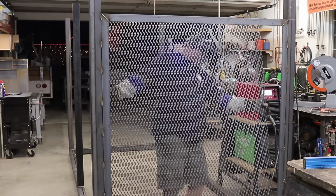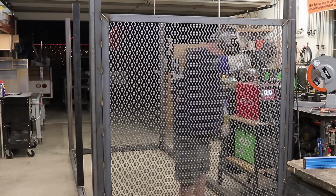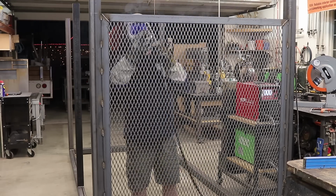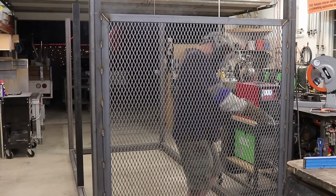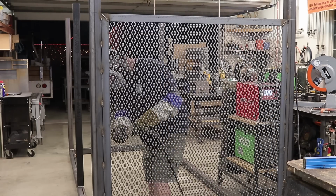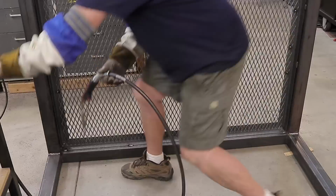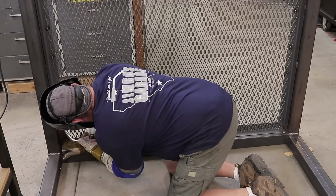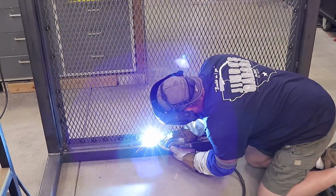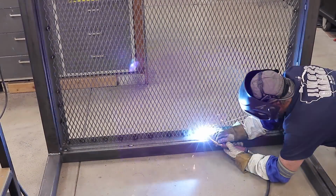And this screen right here, this is expanded metal. Now this is a little bit different size. I was really kind of unaware that this is not a 4x8 sheet. I think this is a 5x10 sheet. This was a weird size. It was like 52 by 64, and I had to buy two big sheets of this to have this cut out. But I wanted it in one piece. I didn't want any pieces together, and so that's what I did.